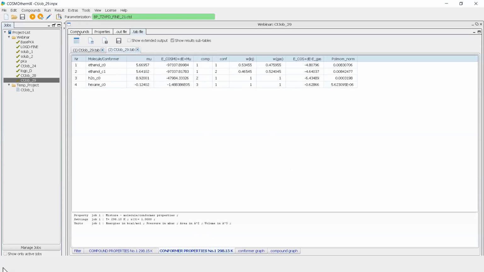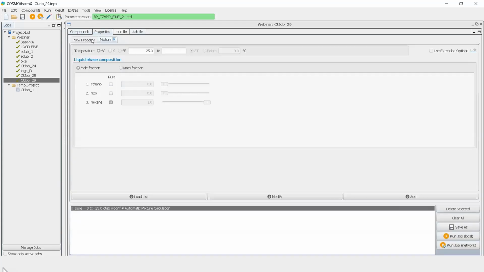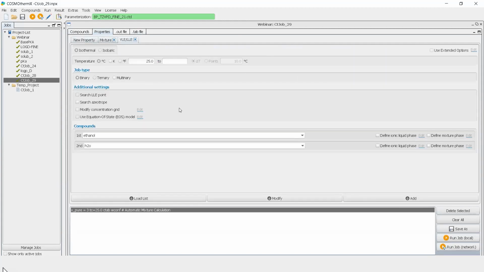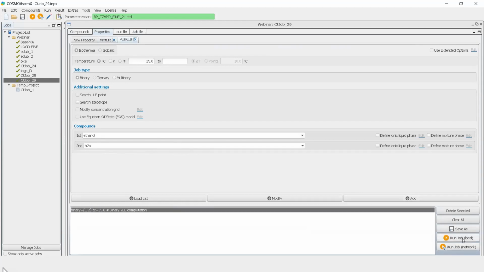So we started with a VLE, vapor-liquid equilibrium. That was the first picture I've shown you when I told you we would like to calculate some properties. So we will go to the VLE panel at 25 degrees, a binary, so just using ethanol and water. Clear this, add our binary, then we do the calculation.